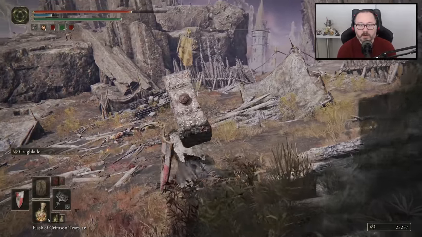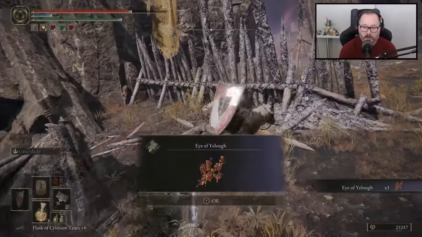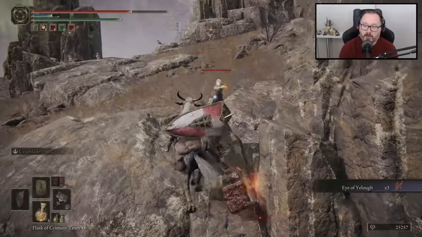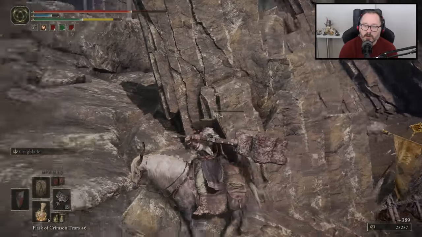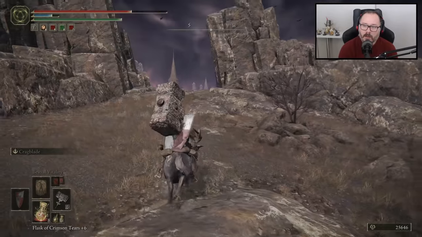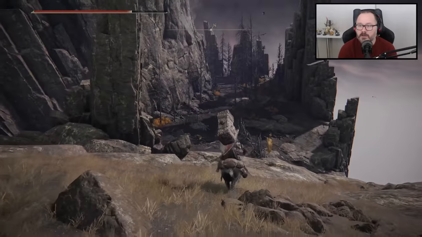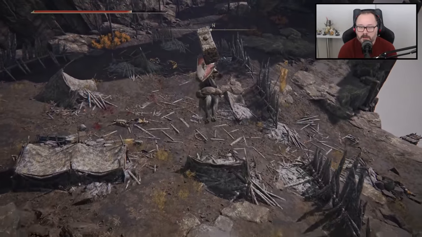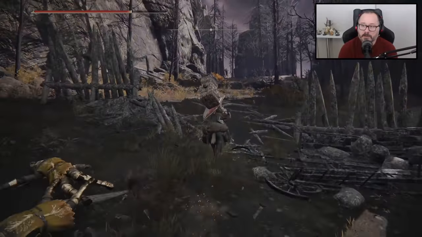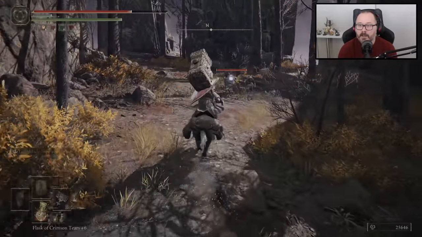Alright. Anyway, let's go this way now. Eye of yellow, bonk. I think I came here already, right? Yeah, we did this. I don't think I checked all the way in the back, though. So we'll go do that now. What's happening back here, eh? Is it a graveyard? Demi-humans.